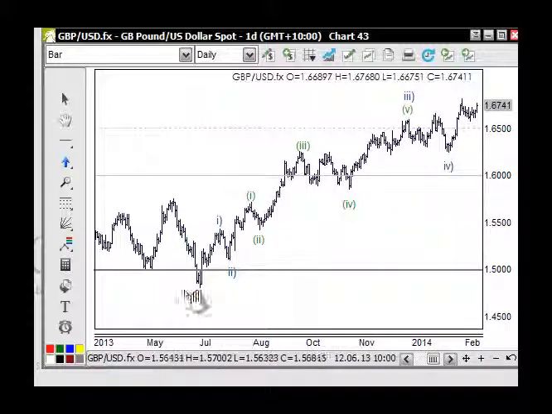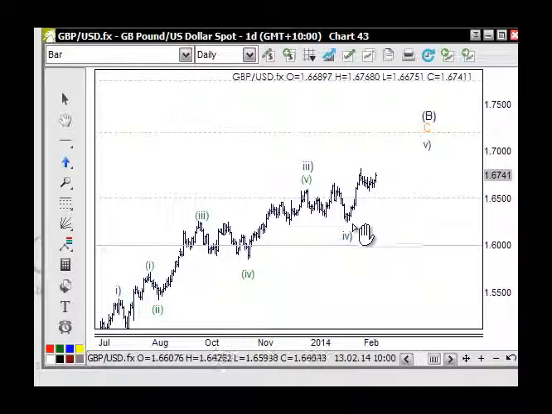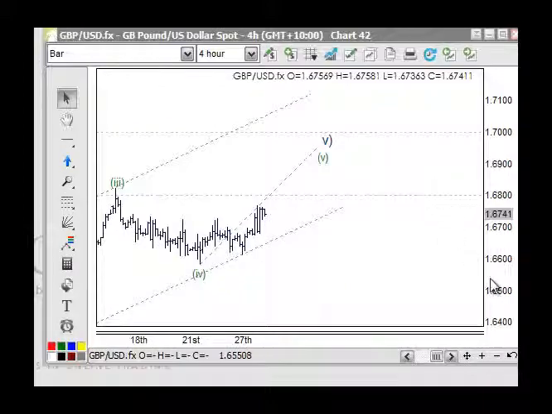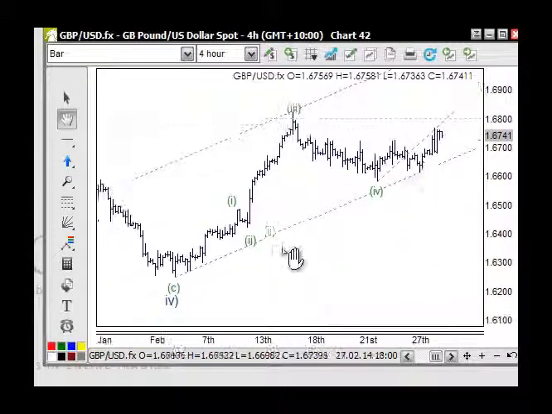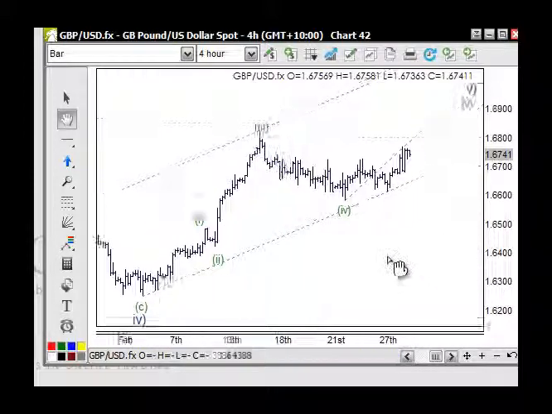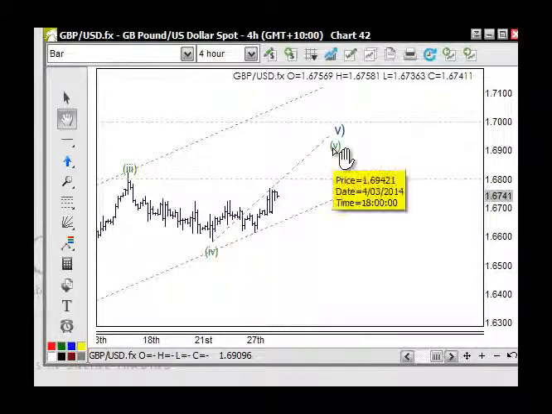And this wave 1 here was quite small, so we shouldn't expect too much from this. As you can see here, it looks like we've got a 1, 2, 3, 4, and 5 in here. There's still higher ground to be had here, but it can terminate here as well. So from this wave 4 here, up for 1, 2, 3, 4, and then 1, 2, 3, 4, and 5 up through here. So just be aware of that as well.